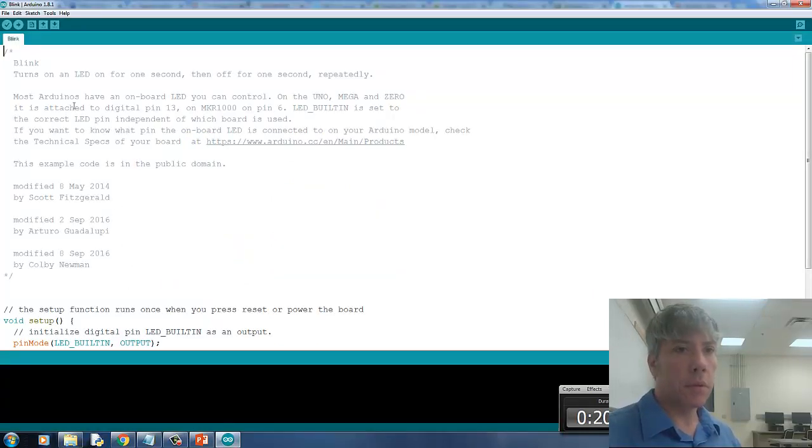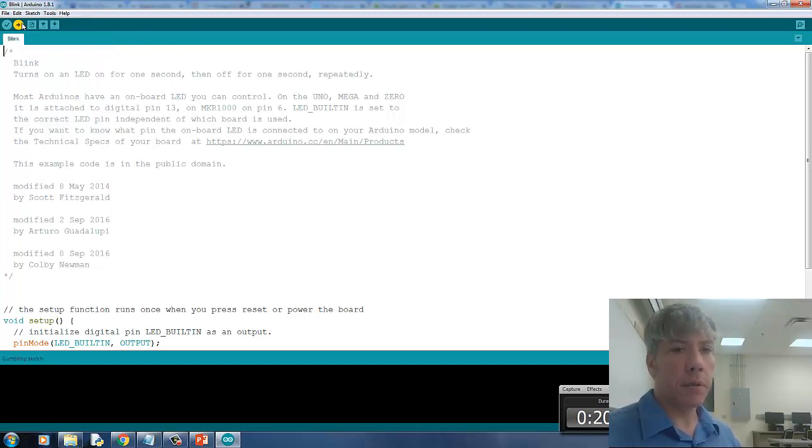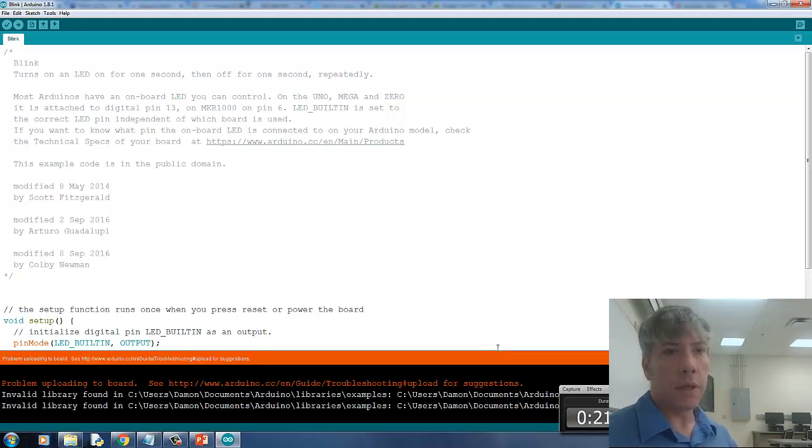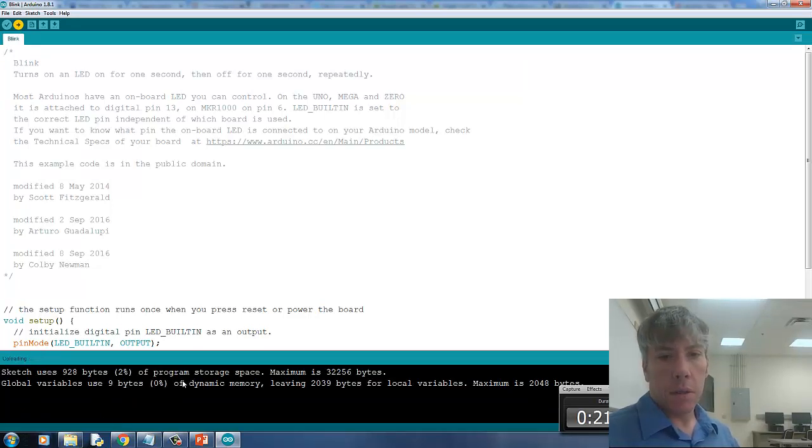Alright, let's go back to the IDE and see if it'll talk this time. Tools. Port is still grayed out, and I'm not sure why. So I'll try to upload again, and we'll go to the Arduino site with the link they recommended and find out why. I'll also unplug this and plug it back in and see if Windows will maybe take care of our problem. But the device was recognized in Windows. It recognized it as an Arduino Uno, so Windows should have been talking to it just fine. This driver was not successfully installed. It was still talking to it last time. Let's try one more time, since I unplugged it while I was trying to upload.